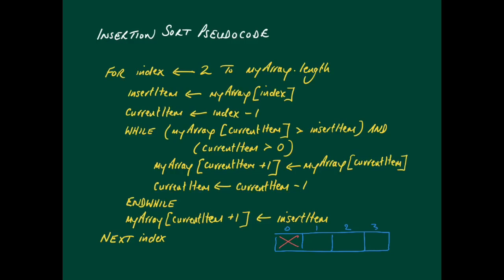So you don't store anything in the 0 element, or the 0th element. You store it in the first, second and third element. For example, we end up with 4, 7 and 13, as per the last slide. But the downside is that in order to make the while loop work, you have to sacrifice the 0th element in your array.